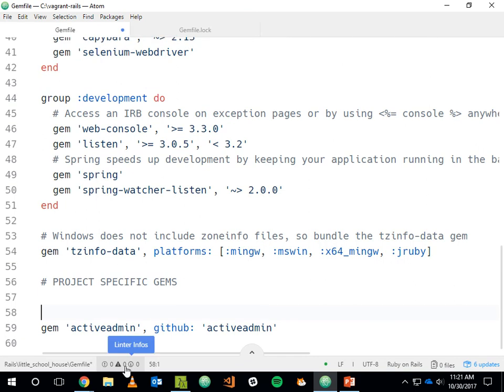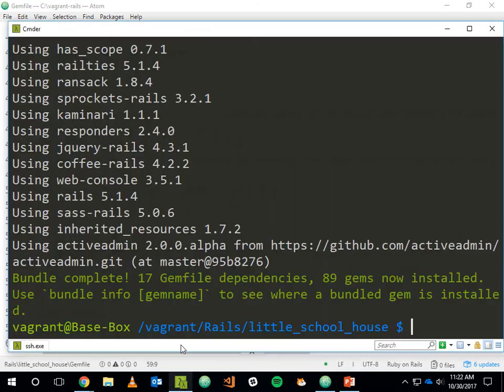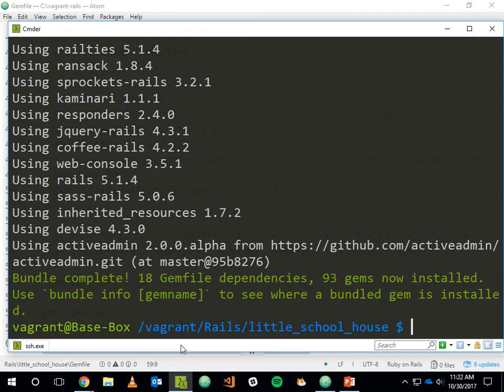Just saying that aloud triggered the fact that I actually need one more gem in here that I forgot, which is devise. Devise is an authentication gem. It's what ActiveAdmin uses to provide username password authentication, but ActiveAdmin doesn't assume that you want that. You need to specify that you do want the devise component to be part of it, and then ActiveAdmin can use that to manage your usernames and passwords. Sorry, I might have missed the clarification. Is ActiveAdmin front and back end, or is it back end? Just back end. And so devise, ActiveAdmin, and now I'll run this bundle install again. That'll bring devise into my system.